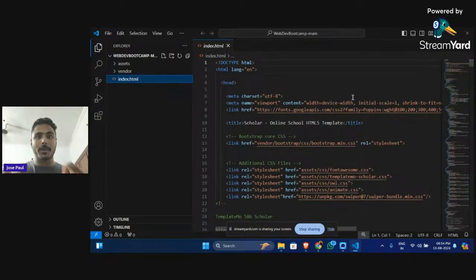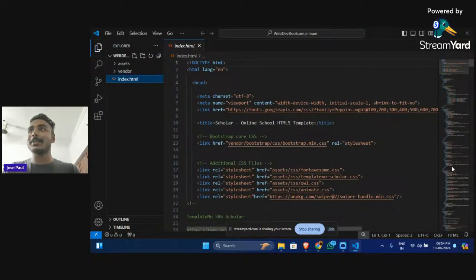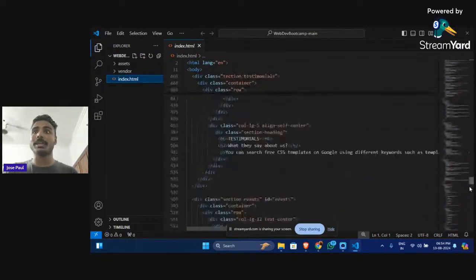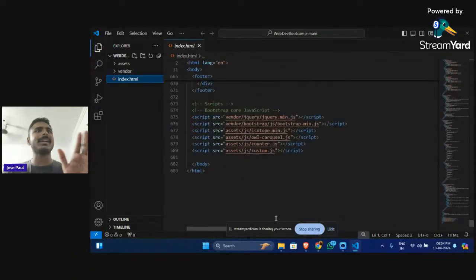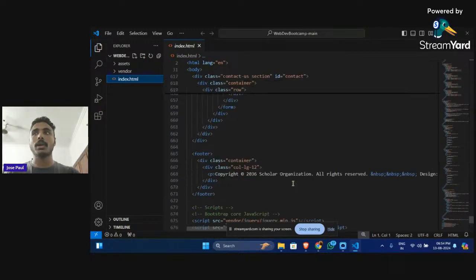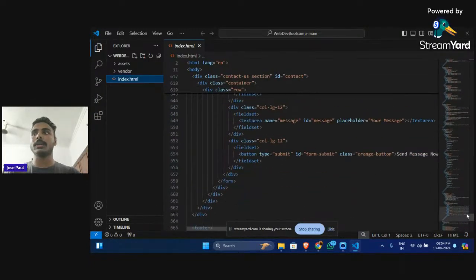Now, after opening this file, it's going to be crazy, right? You can see up here there are a lot of lines of code. Just don't panic. It's around 683. It's just a normal, basic website. There will be a lot of other websites that you will be working on, and they're going to be larger than this. You will be working with big and large files, so you should work in such a workflow.